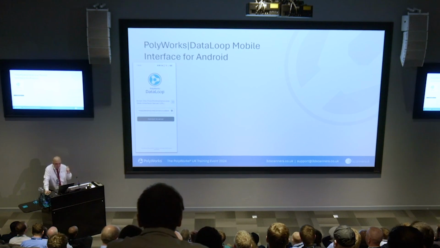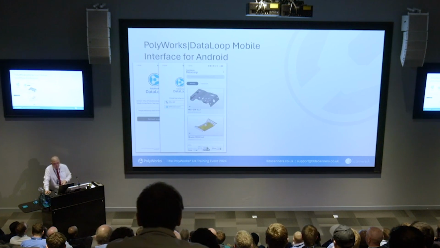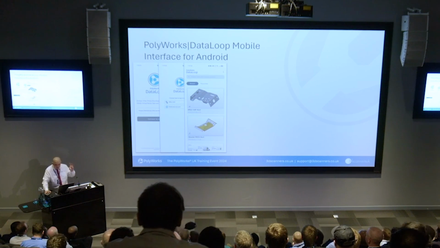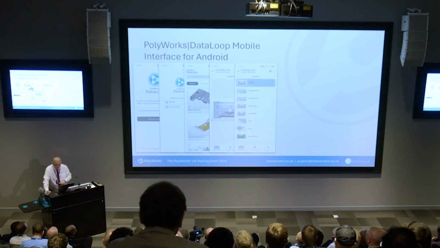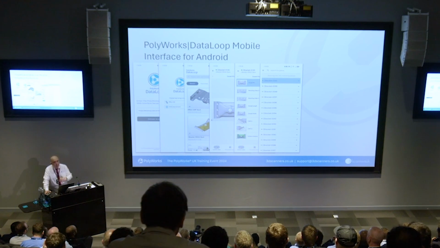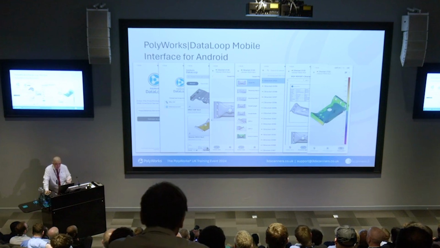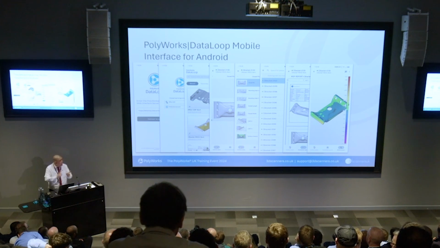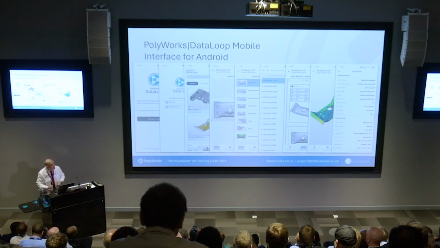But the idea is you direct the PolyWorks app to where your server is. You then log in with your credentials. It will then take you to a recently accessed screen where you can search for your workspaces. Once you've looked into a particular project, you can swipe through your different control views or look at a control view list. You can even view the list of pieces and interrogate each of those pieces as well. Look at your full formatted report. And then you can view the whole project as a 3D model where you can pinch and rotate, pinch and zoom, tap and rotate. There's even access to the chat thread, like you'd normally find within the web interface, as well as an overview of your project properties, piece properties, and so forth.